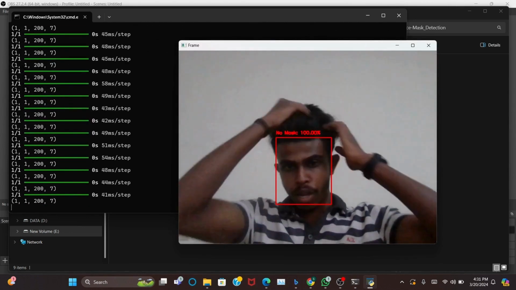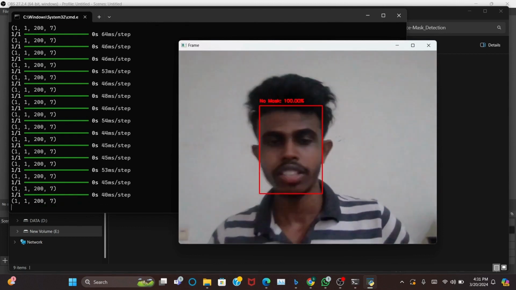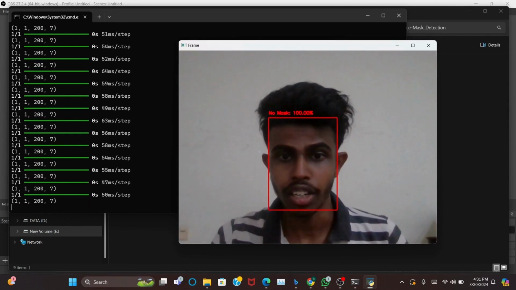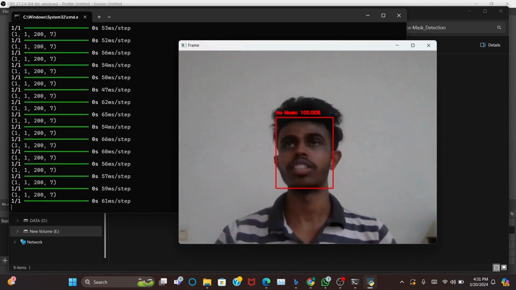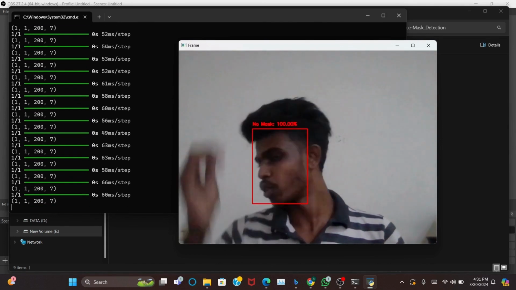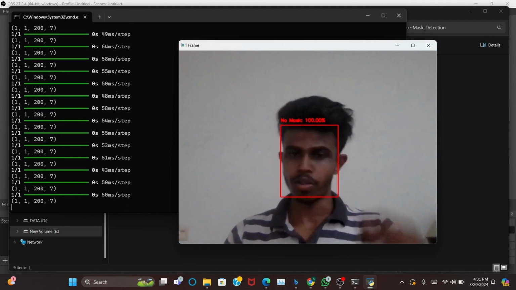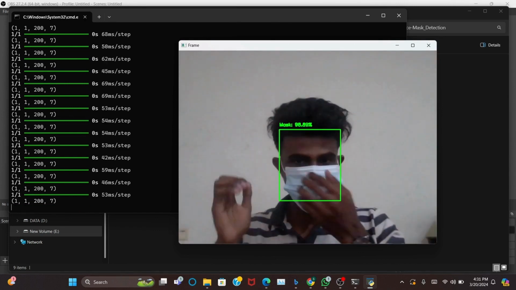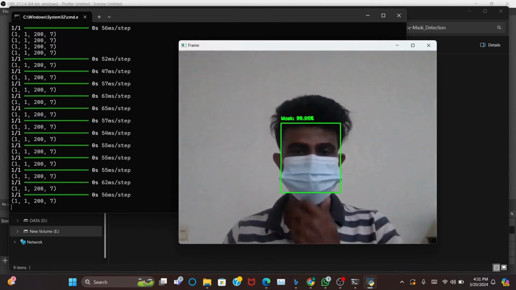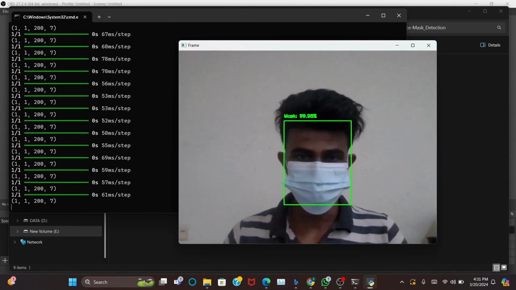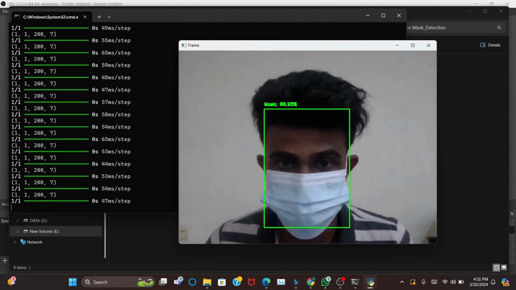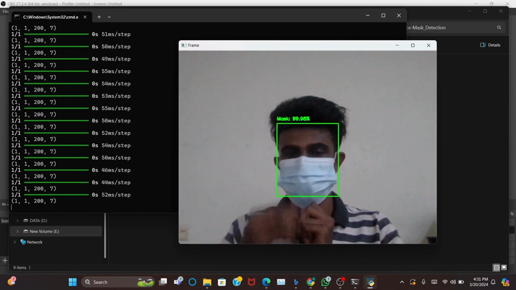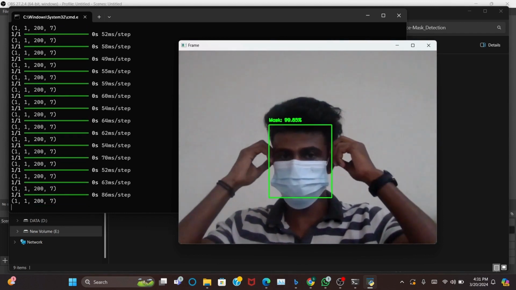Now you can see I am not wearing a face mask, so it tells us no face mask, 100% detected. Now I am going to wear a face mask. Now it detects that I am wearing a face mask, with a percentage shown. Now I am going to take it off again.